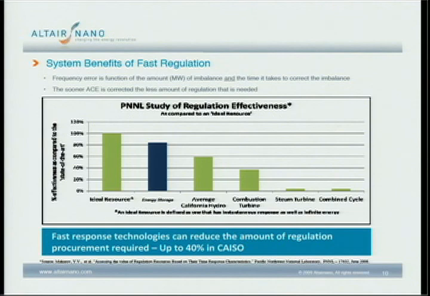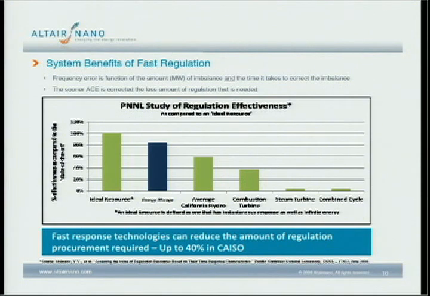And they said, well, let's just normalize it and say it's 100 megawatts. If I needed 100 megawatts of regulation, I'd have to ask nearly 1,000 megawatts of steam turbines to move up in order to provide that regulation. And that's similar also with a combined cycle. And then the reason for the study was to compare it to energy storage.